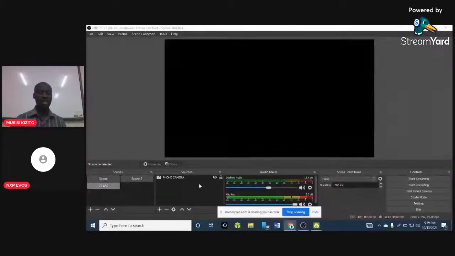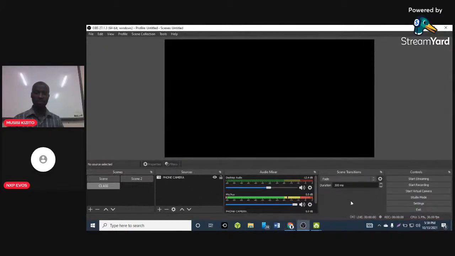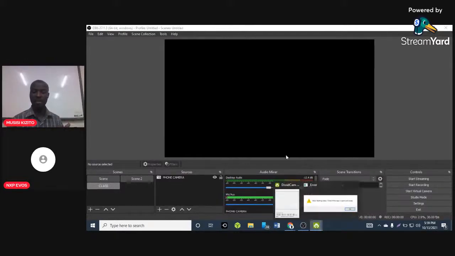Share the screen, the entire screen, minimize this. Probably this is where we stopped, of adding. I want to put everything back to normal. I want to connect back the camera.